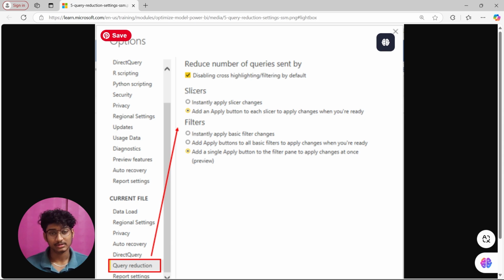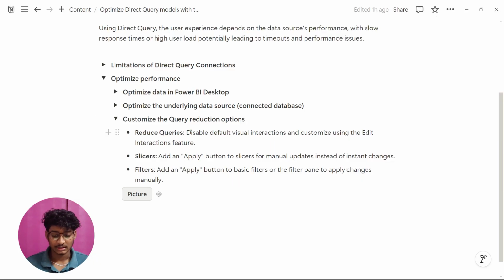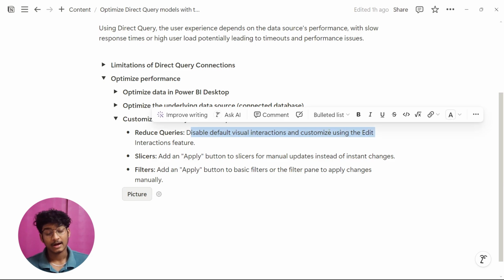This disables the default visual interactions, and after that you should customize using Edit interactions. Basically, if you click one value in Power BI, it will filter according to the value you selected. But if you disable this option, it will not act on the values selected.